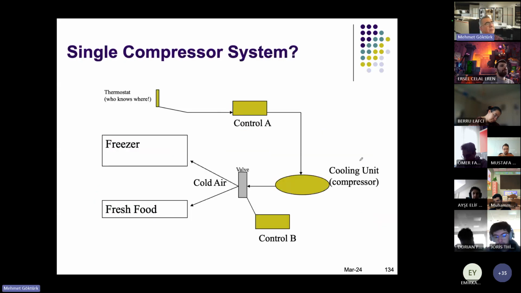In the Beko, you have a freezer and fresh food section, which is controlled by a mechanical valve, control B, inside the freezer, and then another outside control, which is connected to the thermostat and controlling the cooler.